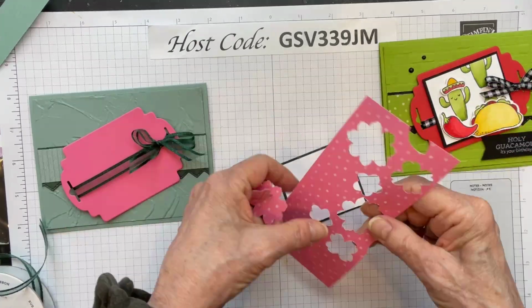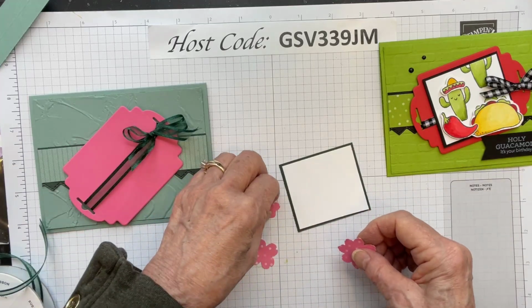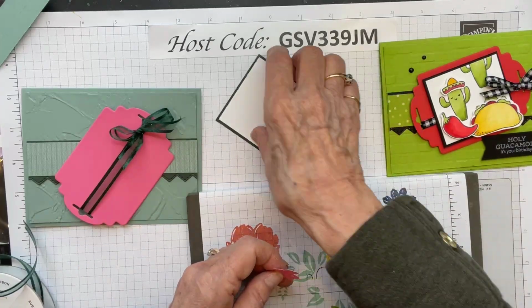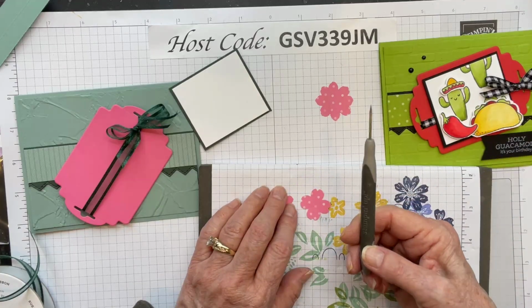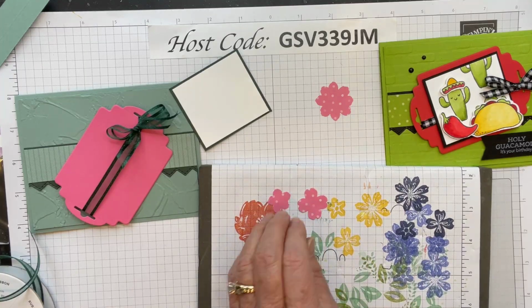This is, I want to say, Regency Park. It's a Regency Park suite of products, but I don't know what the punch is called. I think it's called the same thing. I'll show you how I put a little dimension on my flowers.